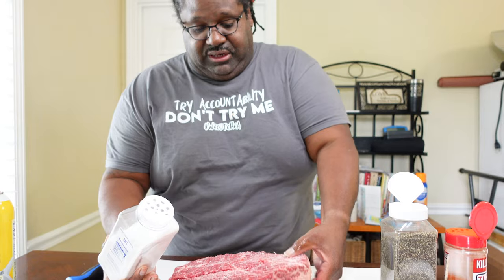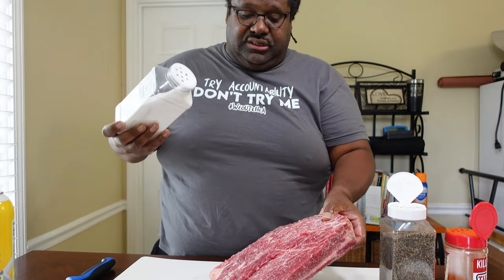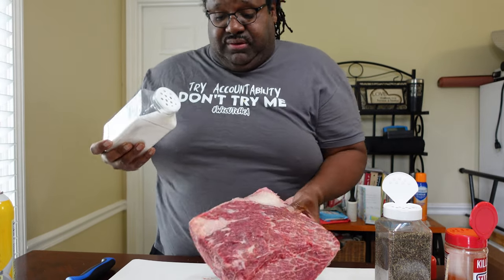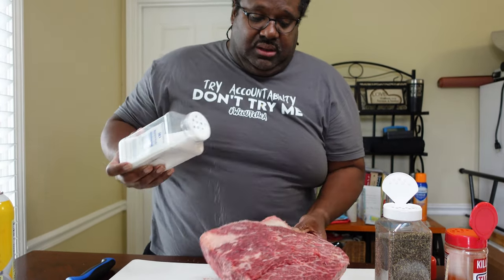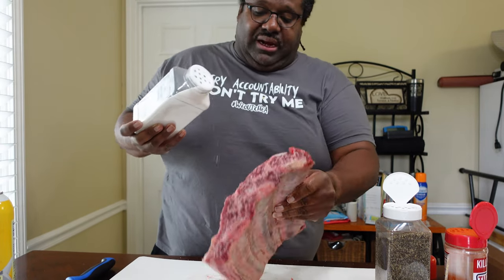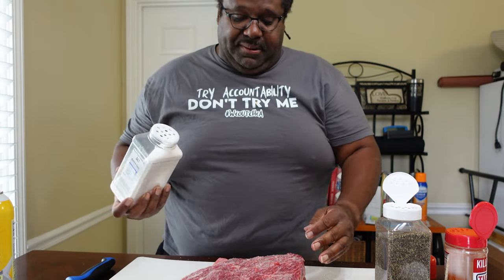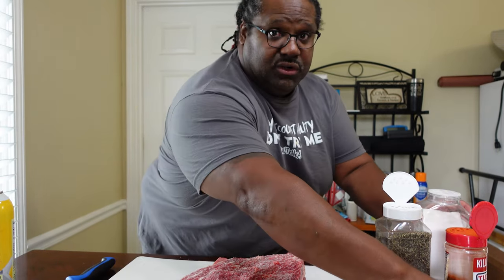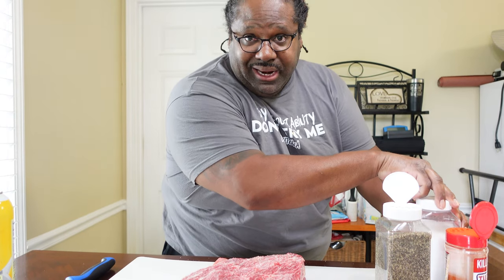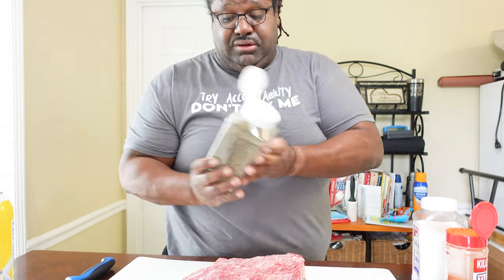Don't worry about putting too much salt, because beef can actually take a lot of salt. That doesn't mean go crazy with it, but you don't have to be super light on it, especially if you're just using salt and pepper. If you're gonna do like I'm gonna do and put another seasoning on top of it that might have a lot of salt in it, kind of watch how much salt you put on it.